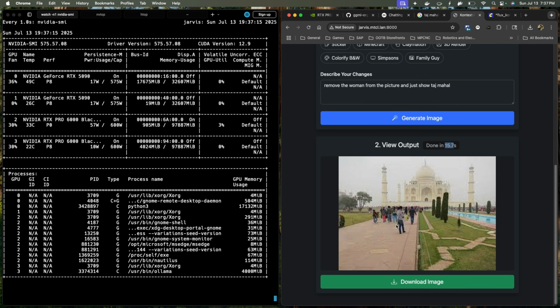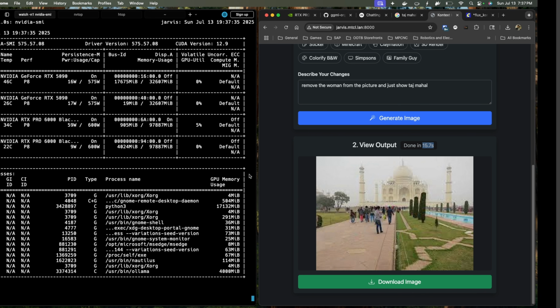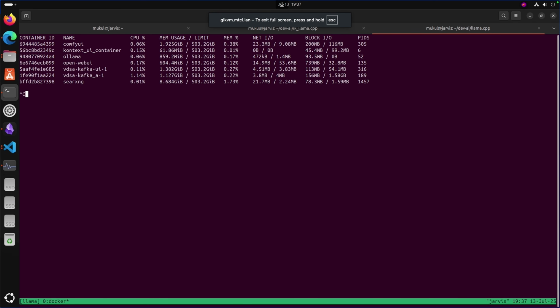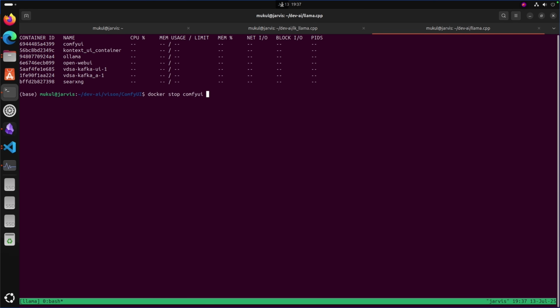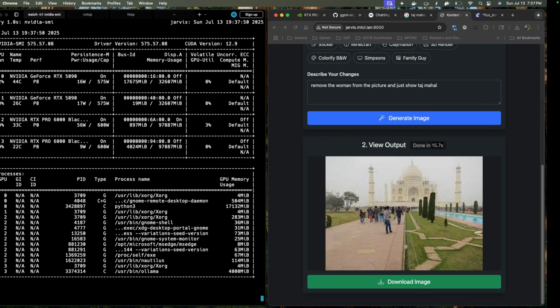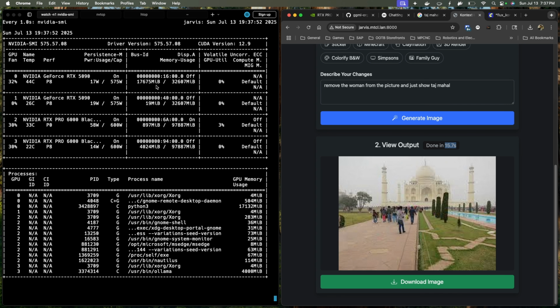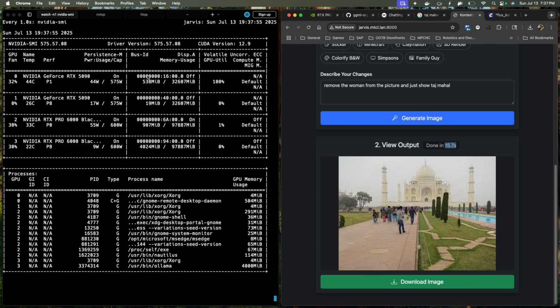But anyway, what I want to show you is that this model, Kontext dev, loads over here in close to 15.7 to 16 seconds. That is where it is sitting. So just under 16 seconds is what it is sitting at. And I want you to remember that part. Now, I'm going to attempt to load this model on GPU 2. So let's do that. Control C, docker stop ComfyUI will stop that particular Docker image from running, which will, of course, unload the model. Plus, it will also stop the Docker container, right?